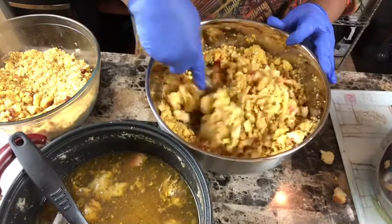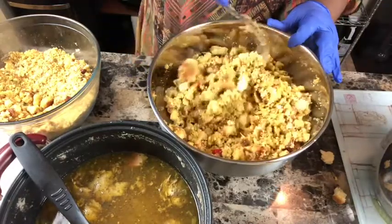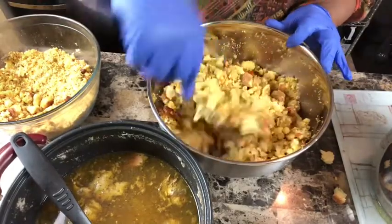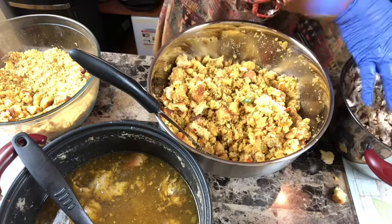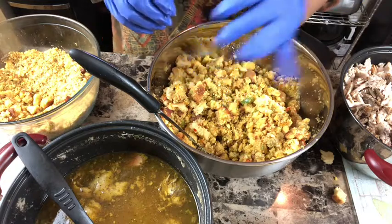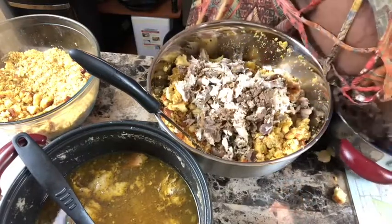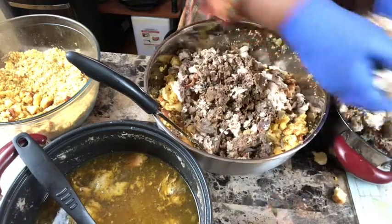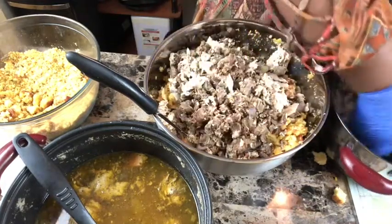So I'm making two of these here dressings. And I like it to be colorful as well with the different color peppers in there. Yeah. So I'm going to put some of my chicken in here. I have some of the chicken. I have one finger out of the glove the wrong way. Oh well, we'll let that one dangle like that. Okay, we're gonna put some of our meat in there. That chicken and the chicken livers, the gizzards, that sage sausage. We're gonna put that in there. Everything marinated overnight and seasoned overnight.